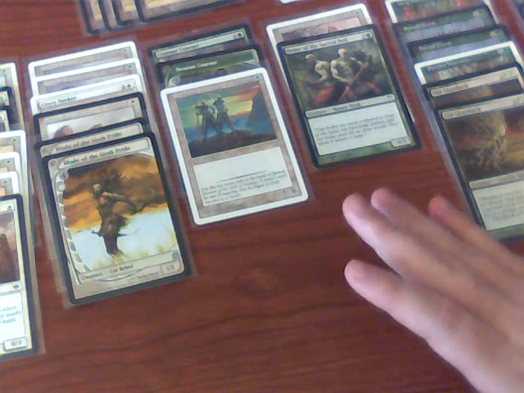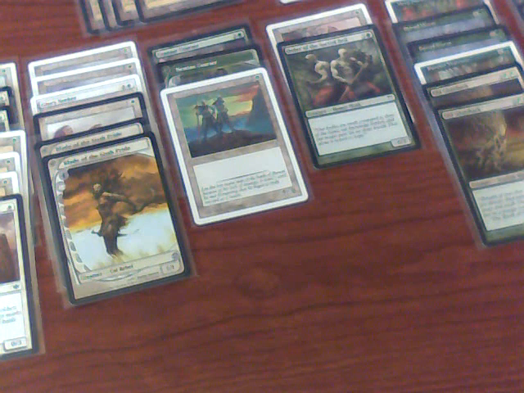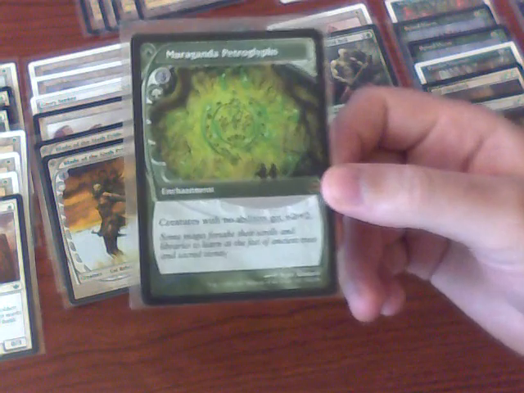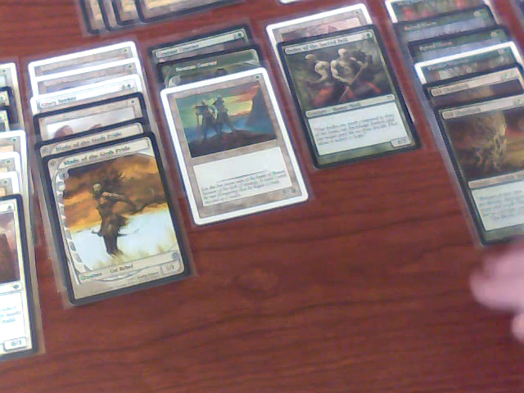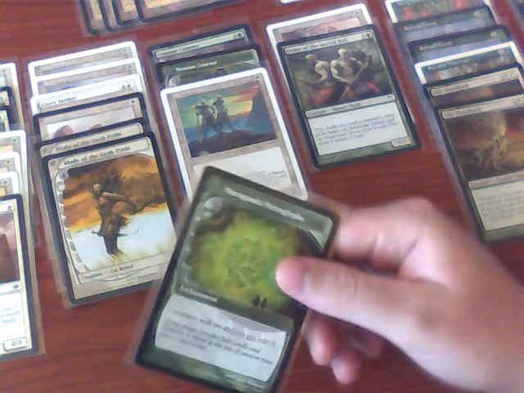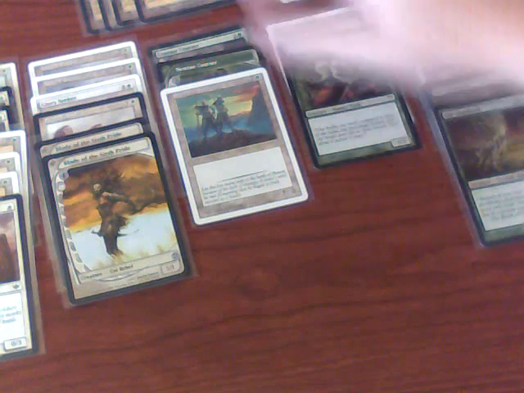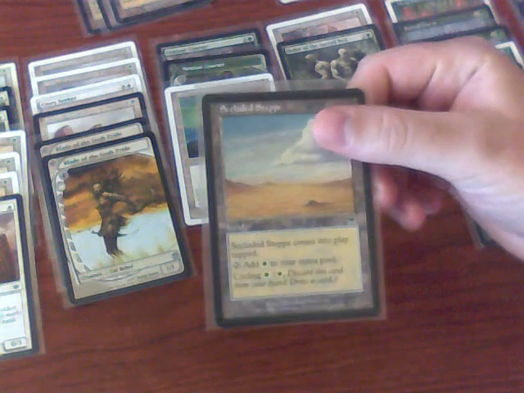But just simply, I wanted to use up my vanilla creatures. It's a good deck for new players to play. It's a good deck for me to teach new players the game. It's not overly complex, and the complexities pretty much are only really featured in trying to get Muraganda Petroglyphs and play it on the deck. So we'll look at some spells that basically are geared to do that.